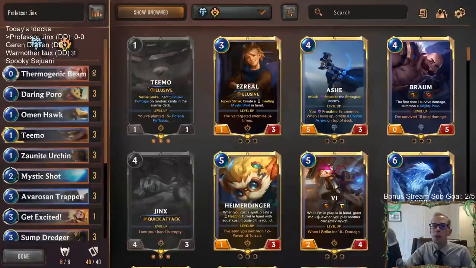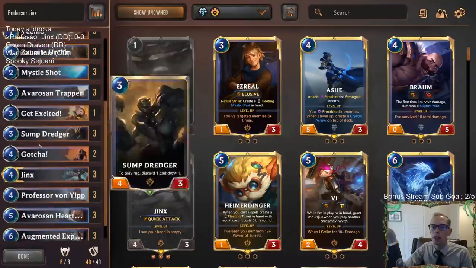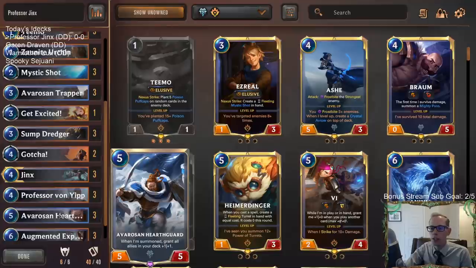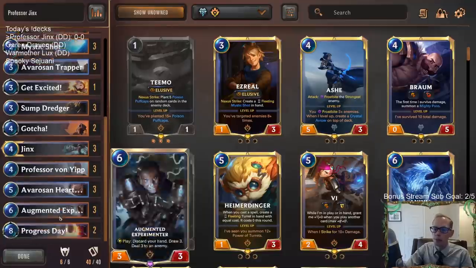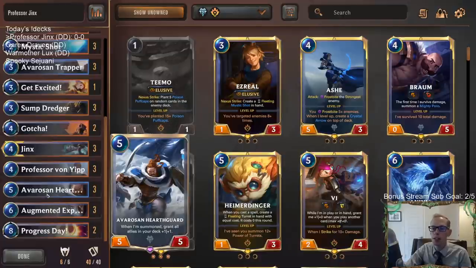So we're mostly all PNZ, splashing Freljord for some good things. We have the best one drop in the game, Omen Hawk, which is obviously a great card to have with your Professor Von Yipp. And we have Avarozen Hearthguard, which is just an awesome 5-drop. It grants all of our allies in our deck +1/+1. Since we have a lot of card draw with 3 Experimenters and 2 Progress Days, that will definitely help, having all of our allies get +1/+1.